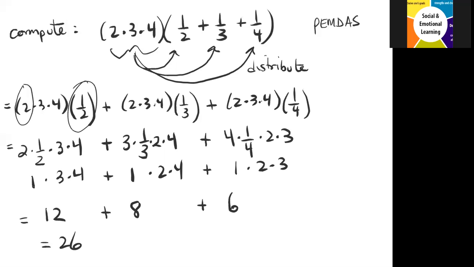Division is the last operation I want to talk about in terms of commutativity and associativity. So division, A divided by B, we could write that as A times 1 over B. That's what our definition of division is. So if I want to divide by a number, I'm going to be multiplying by its reciprocal.